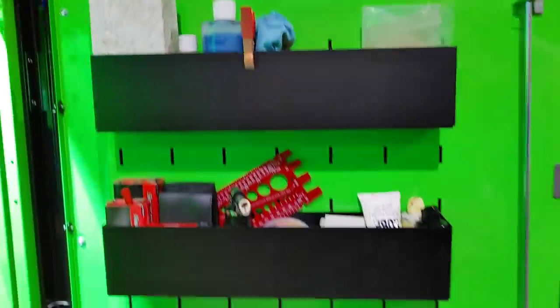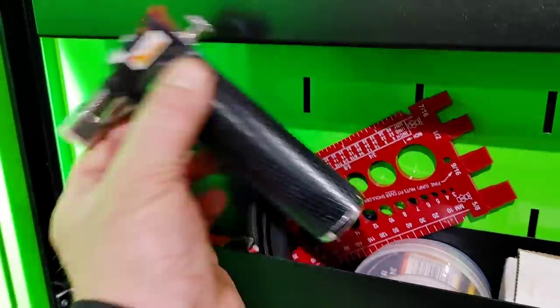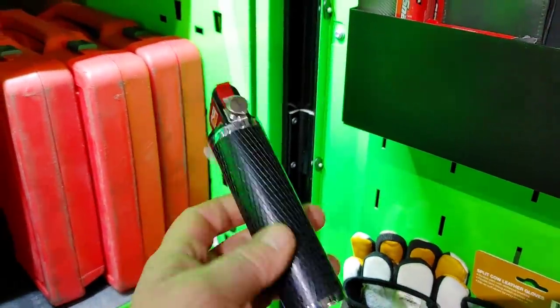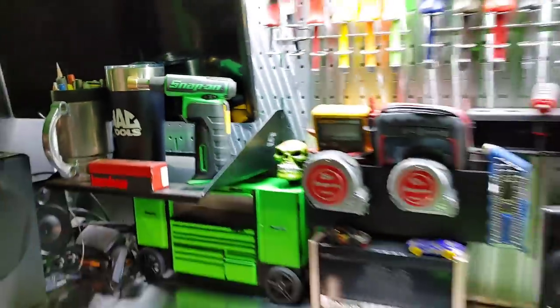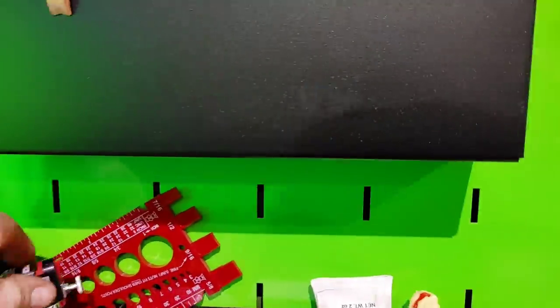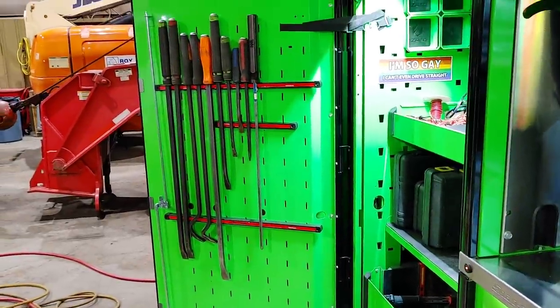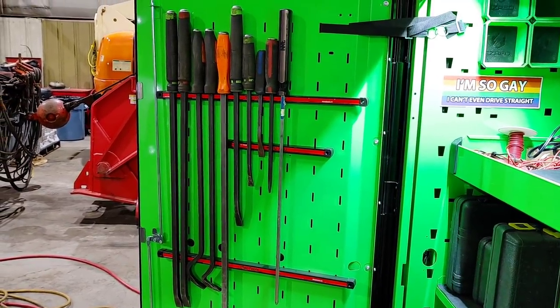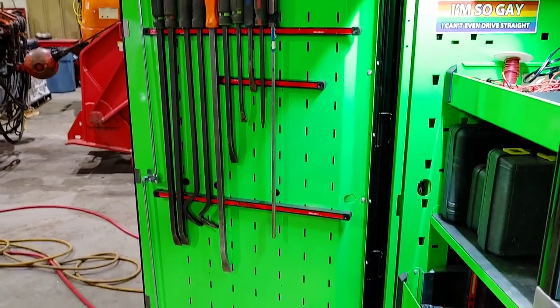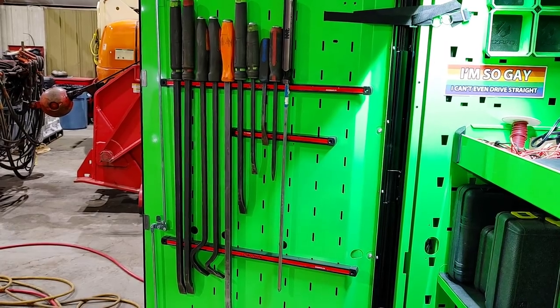Got a few things on the door compartments — some gloves and miscellaneous stuff. I've always used this butane torch for heating things. The Snap-on power probe — I have the Snap-on one but I don't like it. Never lights when you want it to; you've got to pull the trigger a million times for it to light. Moving into the second cabinet, got those pry bars on the door. The magnets are from Mac — super strong. I'm always afraid about losing a bar when I slam the door, but haven't lost one yet. I think those are the same rails they use on the Mac trucks for holding sockets, and man are they strong.